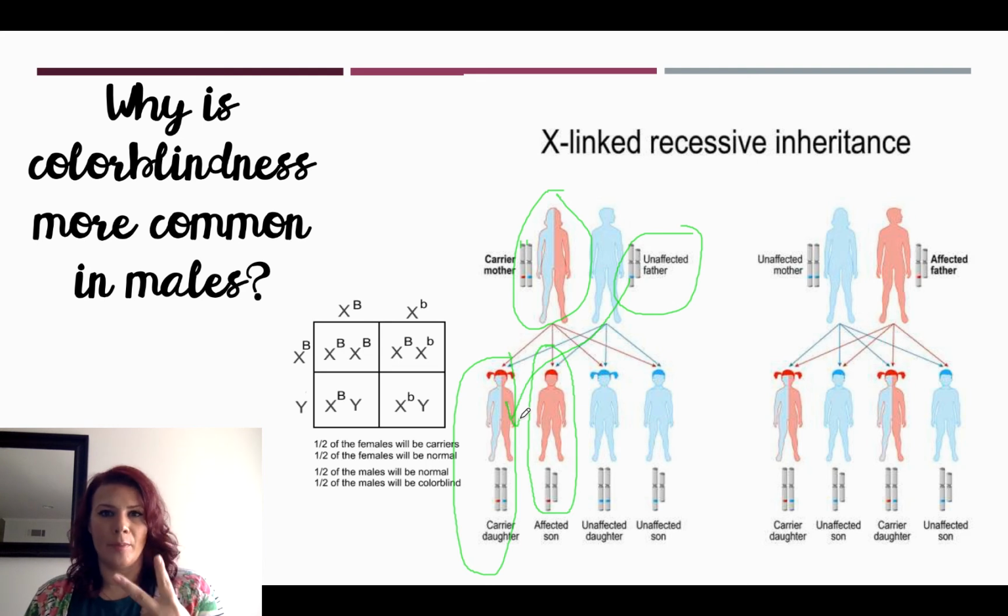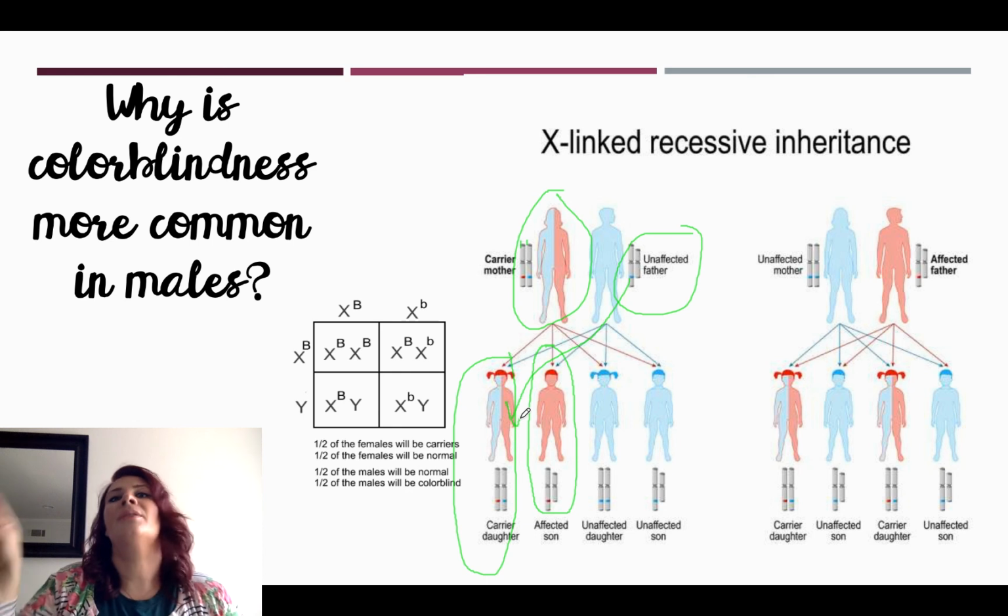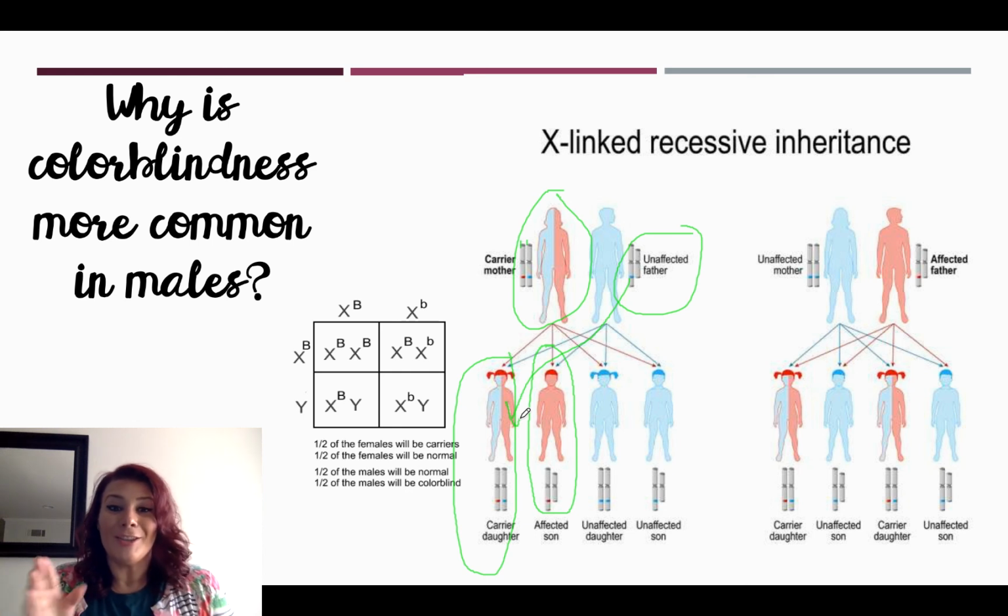If you have 2 copies of a movie and one of them is an old school DVD and it has a scratch and doesn't work well, you can say, who cares? I don't have to use that one. Let me use the other DVD I have, right? So in this case, if you have an X that has faulty color vision genes, you have another X to make that up if you're a female. If you're a male, whatever you have on your X, that's all you get. That's why it's more common in males, because they only have one copy of the X chromosome.